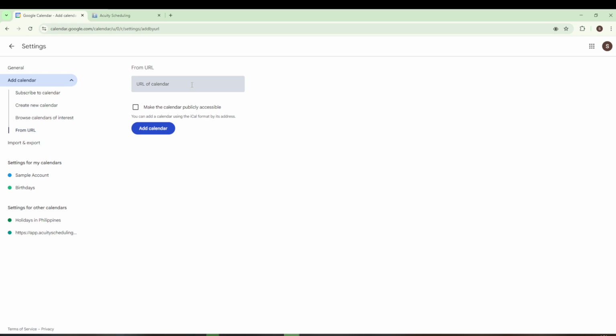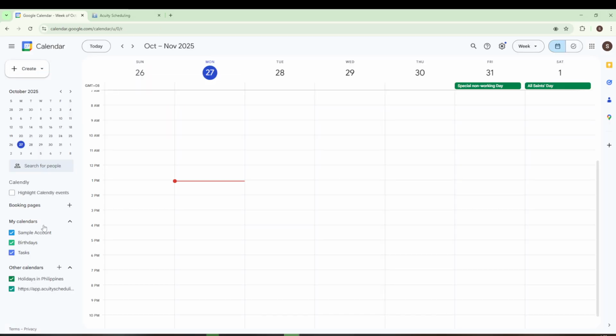Once you've added your calendar, Google Calendar will begin fetching events from Acuity scheduling. This synchronization means that any appointments you have set up in Acuity will automatically appear in your Google Calendar. This connection ensures that you not only have a visual cue of your upcoming events, but also that you'll receive timely notifications. Such notifications help to prevent any scheduling mishaps or missed appointments, providing peace of mind as you manage your busy schedule. And that's all there is to it.